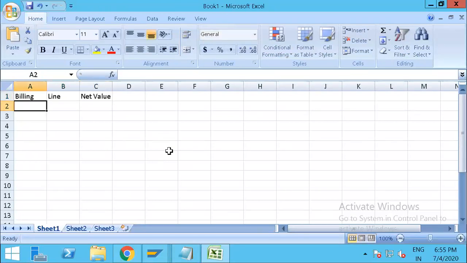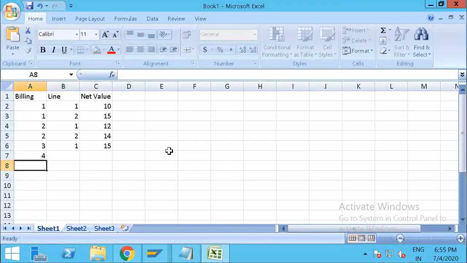Billing document 1 has 2 line items: one line item has 10 net value, the second has 15. Billing document 2 also has 2 line items, with 12 and 14. Billing document 3 has only 1 line item, 16. Billing document 4 has 3 line items: 10, 15, 25.